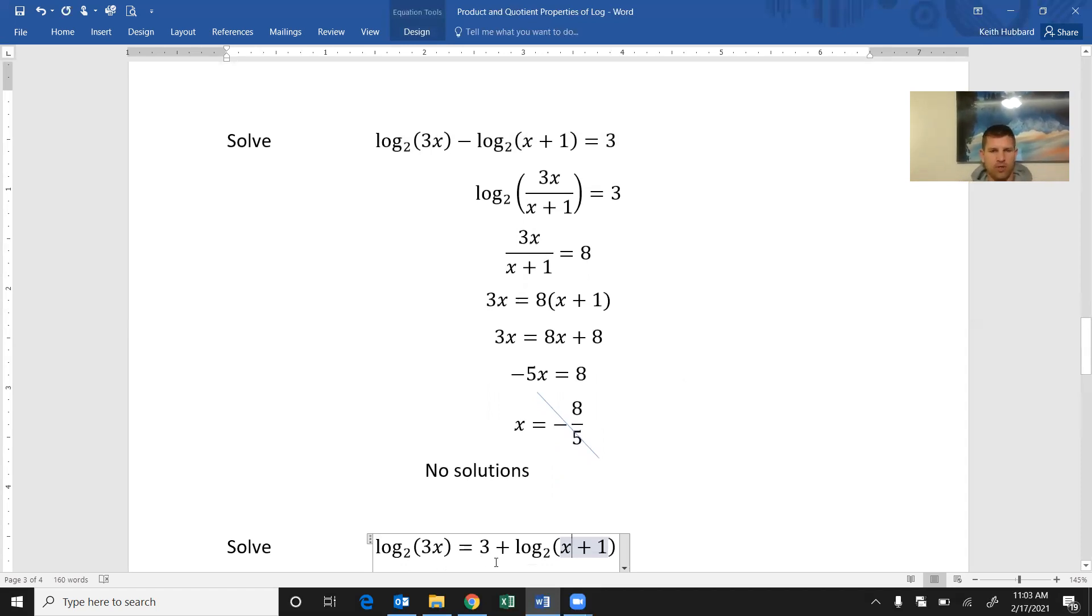Notice this bottom equation, you might say what do I do here? Well, this is exactly the same equation as the top. If you subtract the logs to the same side, you subtract that log to the other side, and now you have the same equation as the first one. So we don't need to solve it a different way. But I want you to recognize it: we have log base two of something equals a number plus log base two of something. I'm going to get the log base twos on the same side. And that's the strategy you should use there.